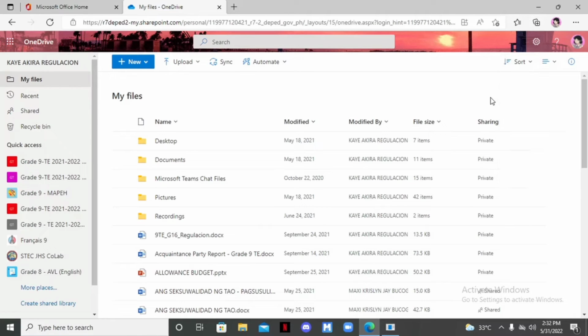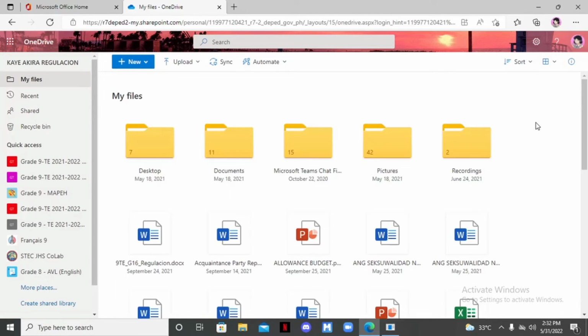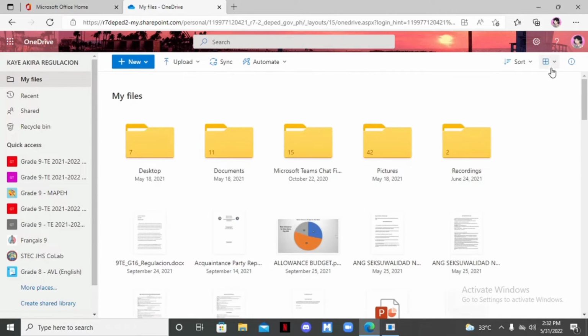If you want to change the style or appearance of your list, you can click this one. And you can click either from the following: list, compact list, and tiles. You can see the difference, right? Well, let me put this back on the default, which is the list.